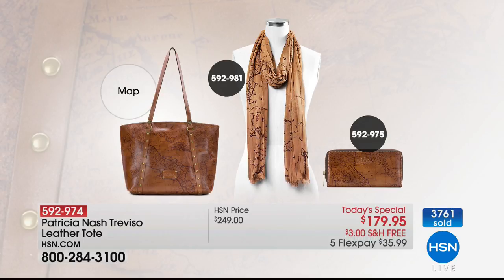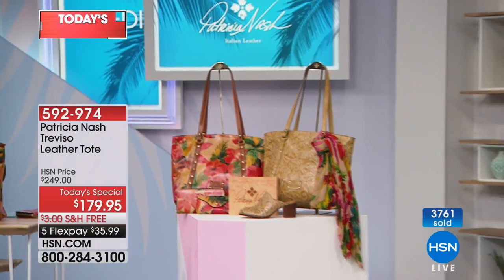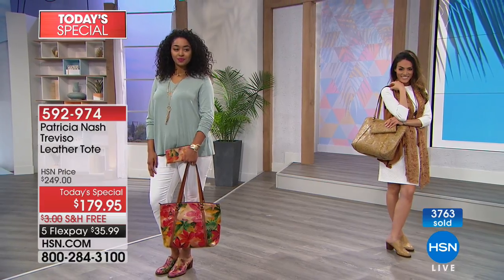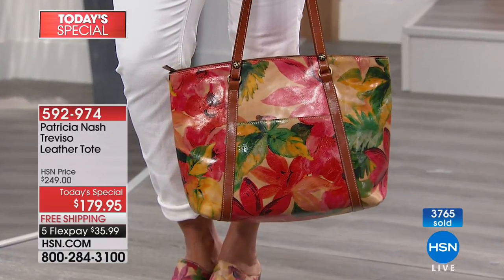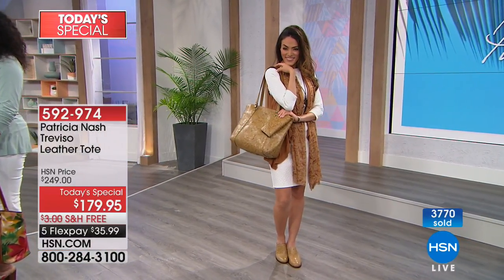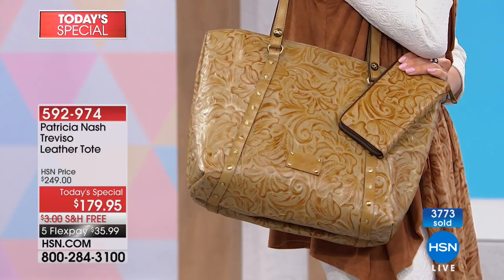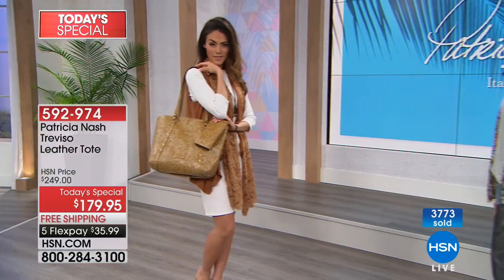If you're even thinking about treating yourself to a great genuine leather bag, why not do it today? Because this is our best value for the entire year on a Patricia Nash tote bag. This is a lot of leather for $179.95. This is an amazing value. And just to get pieces of leather that are this big and consistent in weight and character is really a challenge — for every 300,000 hides used on these bags, we have to buy a million hides.